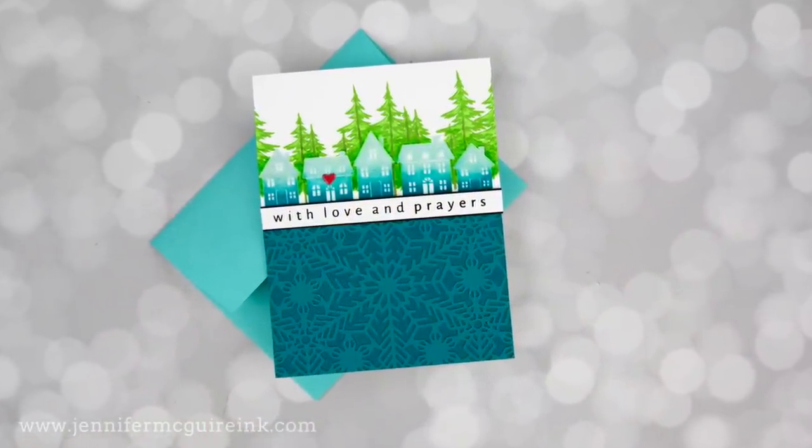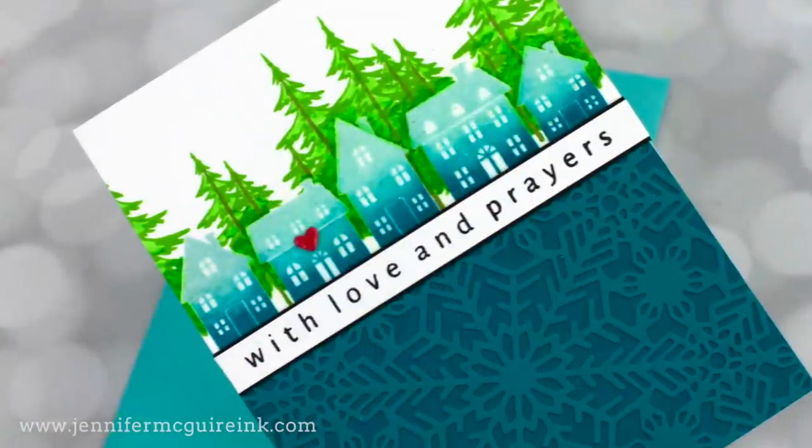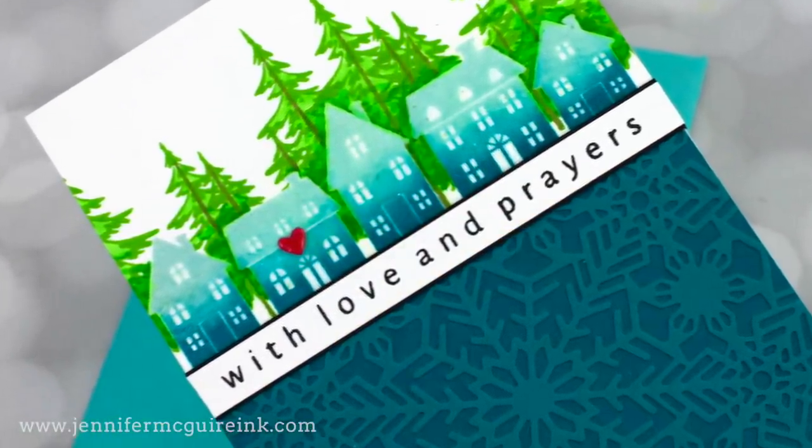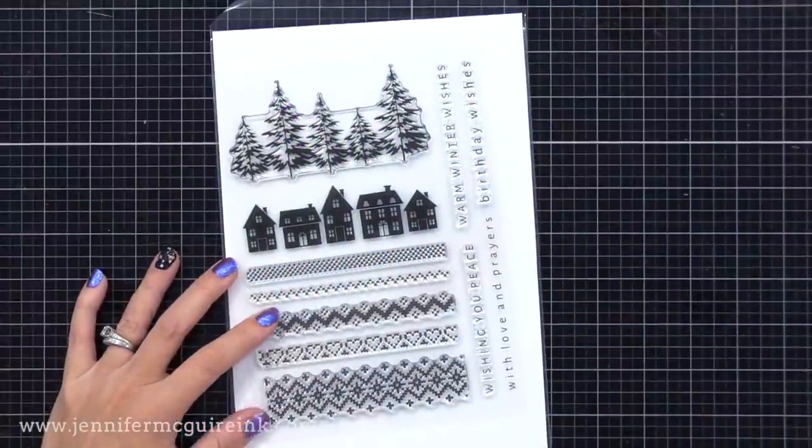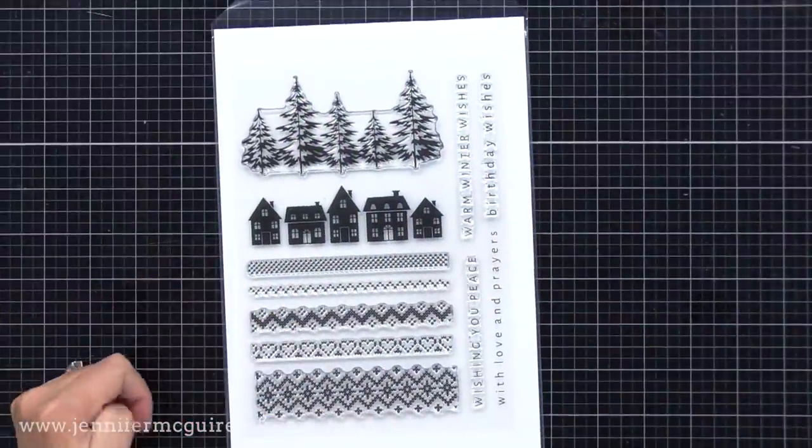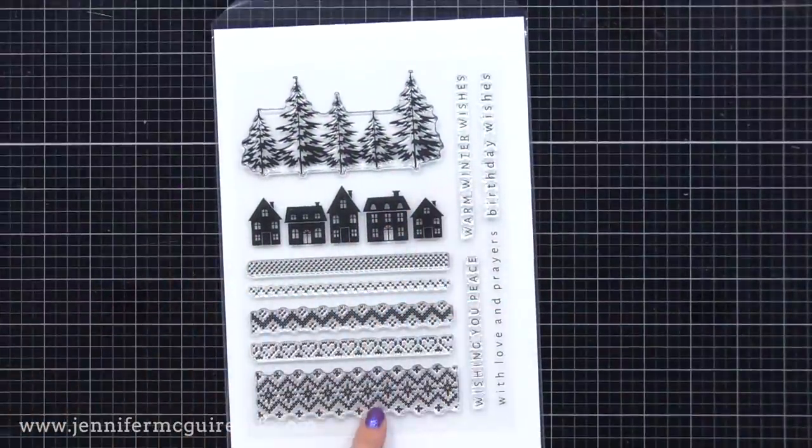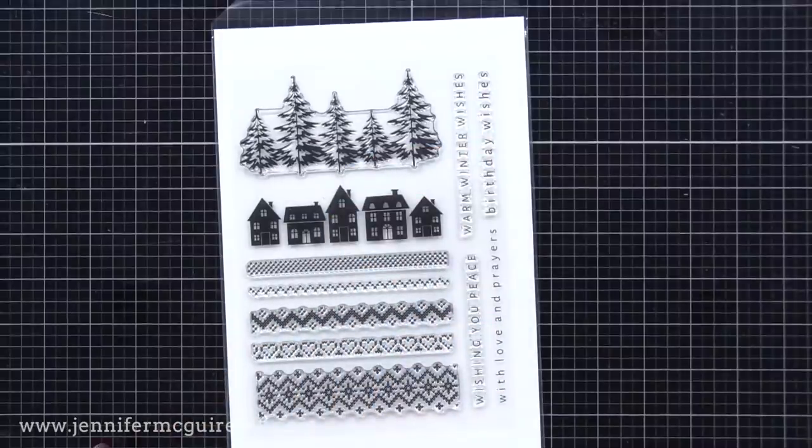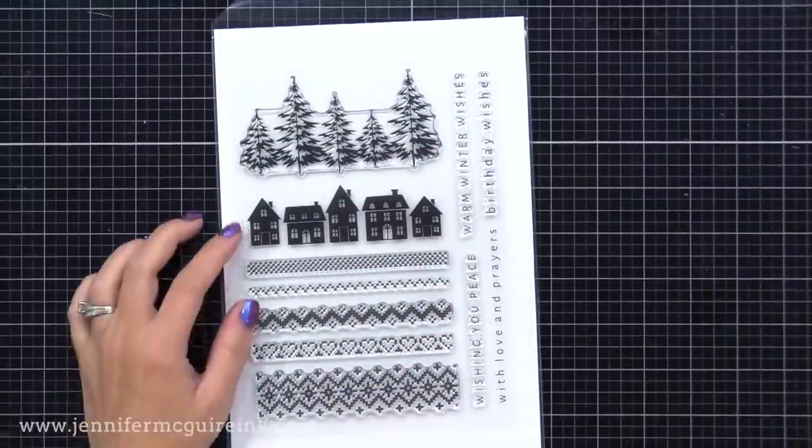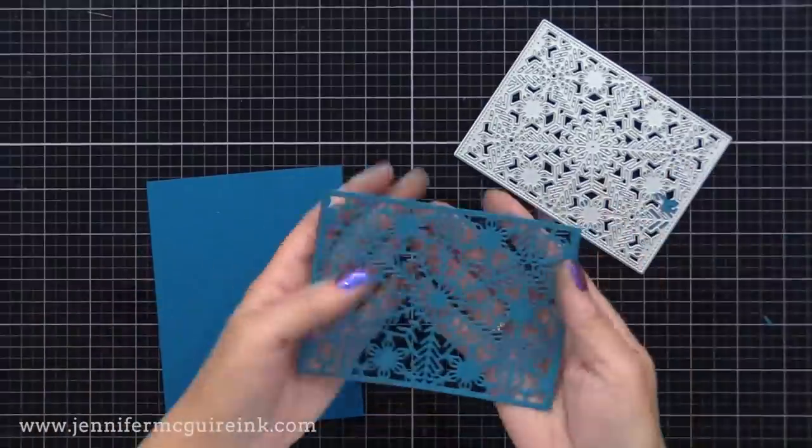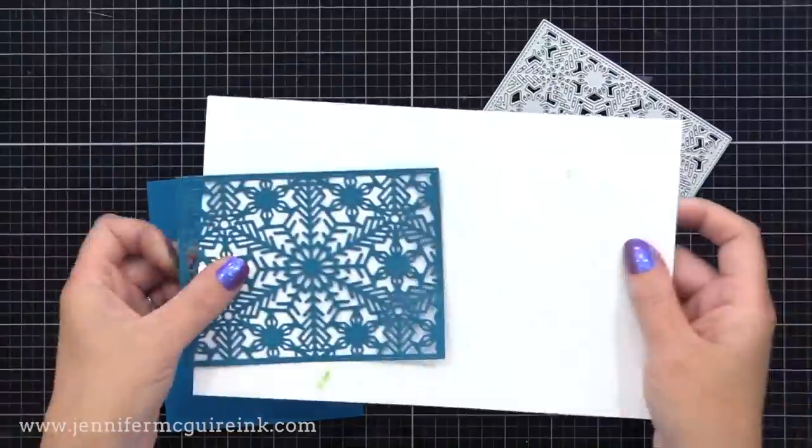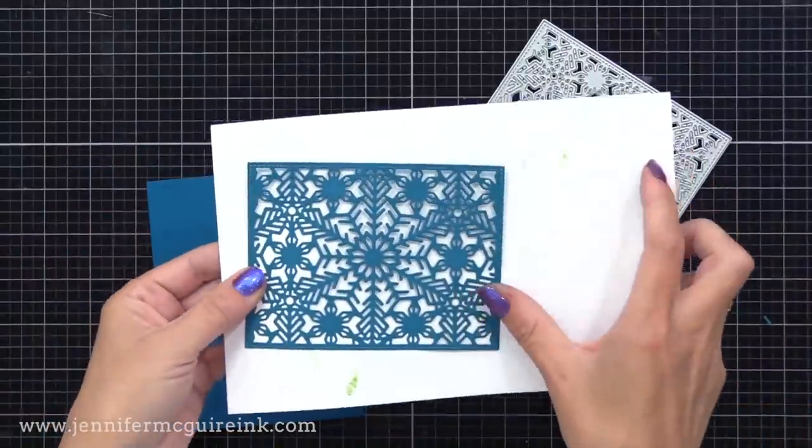If you've never tried this technique, I encourage you to do so. It gives a completely different look. All right, here is our next example. This is a more traditional masking technique, but instead of doing fussy cutting for a mask, we're using clear heat embossing. Now the stamp set I'm using for this is from the kit that I showed you earlier. I'll be using the row of houses, the row of trees, and one of the sentiments along the side. I will also be using the die that's included in the kit. Isn't this beautiful? I love how intricate it is. Now it looks beautiful on white cardstock, but I wanted a subtle tone on tone look.